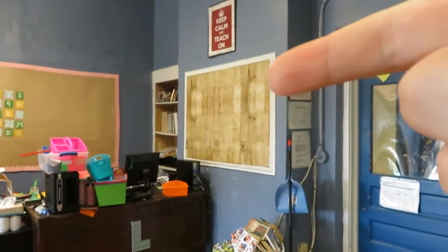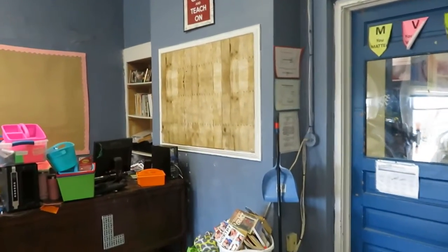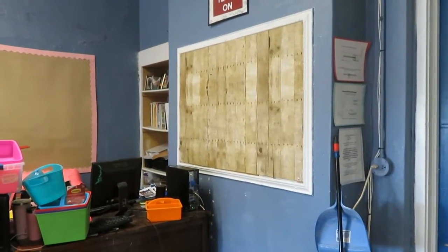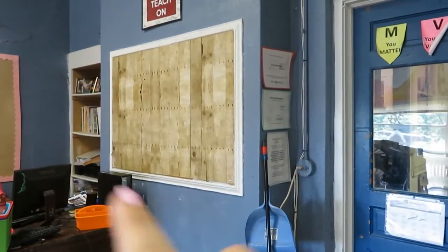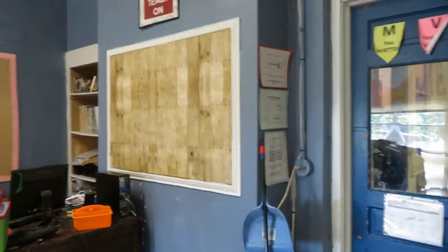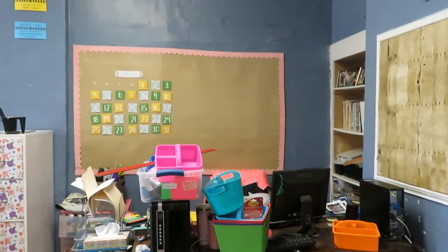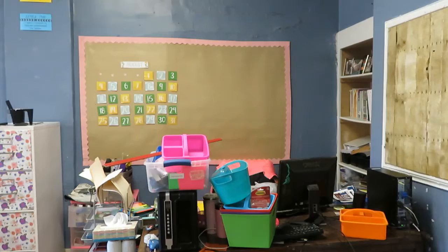On this bulletin board, I'm going to put the phrase easy peasy lemon squeezy, and the lemons and limes that I cut out before. If you go back to day 2, I think you'll see those. I'm going to put them along the bottom, with green, yellow, and then the blue paper. Scanning here, my goal for this wall today is to get my Bulldog news up there. I don't have birthdays or anything yet, so that will have to wait.